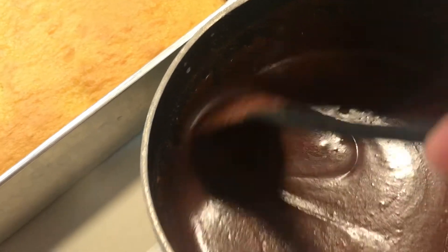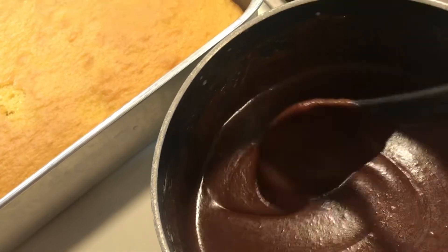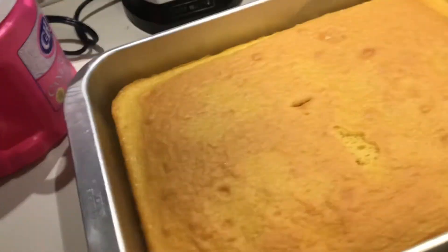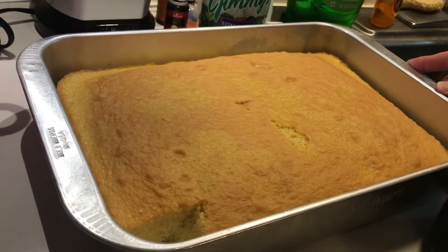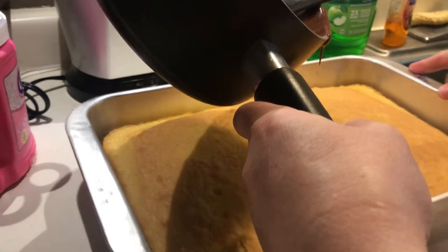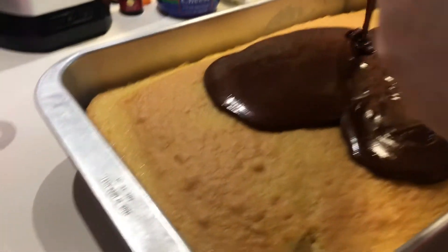Claire is excited about the sprinkles! I'm going to apologize ahead of time because Claire is going to help hold the camera so I can pour the frosting on the cake. Then she'll help spread it nice and smooth. Claire, hold this carefully and try not to move too much. Here we go — let it pour on here, that looks so satisfying!